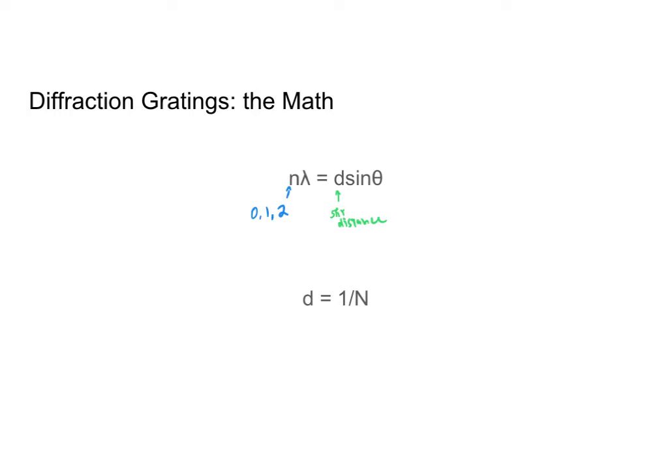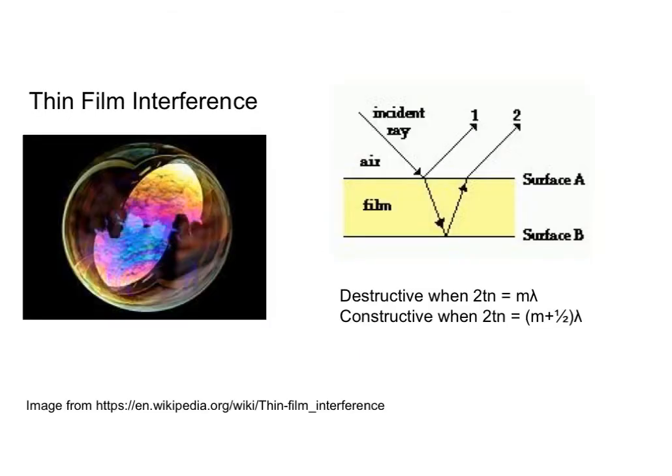And that is equal to the slit distance times the sine of the angle of each separate maximum. One thing that's really important to note is that our slit distance is not usually given for a diffraction grating. Rather, what we're usually given is the lines per millimeter. To go from that to little d, we divide 1 by the lines per millimeter to get the distance between our lines, and we can use that to solve our diffraction grating problems.